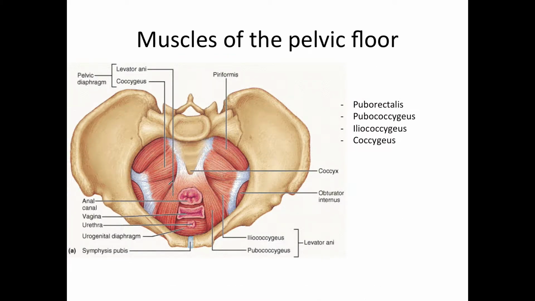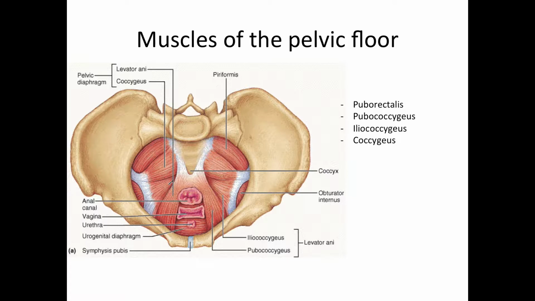Now, the muscles of the pelvic floor include the puborectalis, which forms the urogenital diaphragm. This is right at the most anterior side, from the posterior pubic bone, and it slings around the rectum. Then you've got the pubococcygeus, which goes from the posterior side of the pubic bone to the coccyx. The iliococcygeus goes from the tendinous arch to the anococcygeal body. So these three muscles form the levator ani group of muscles. Levator meaning a lifter in Latin. So levator ani is a muscle that elevates the anus.